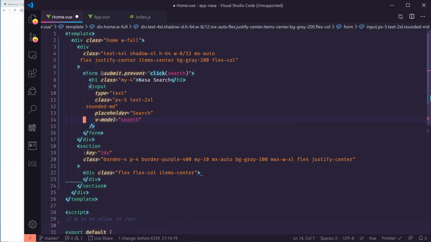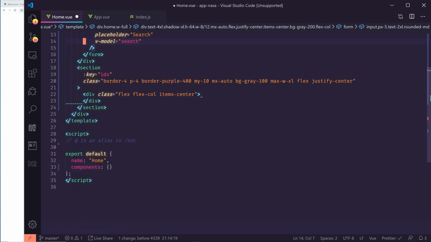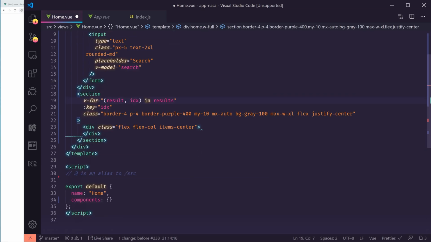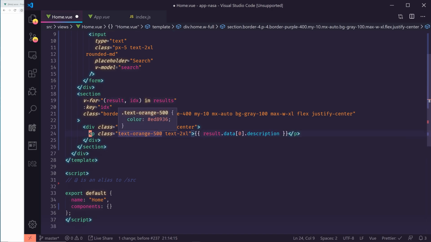So if I want to get started, the first thing I would do is add a v-model search. I'm going to go ahead and hide the sidebar. So v-model search, I'm going to have a search that has two-way data binding between this input and our reactivity system inside Vue. And then I want to do a v-for, so I'm going to add a result. I'm going to get back a result and an index. Make sure I have my key inside here. And I'm going to iterate over an array of results. And then when I get those results, I'm going to look at the data.